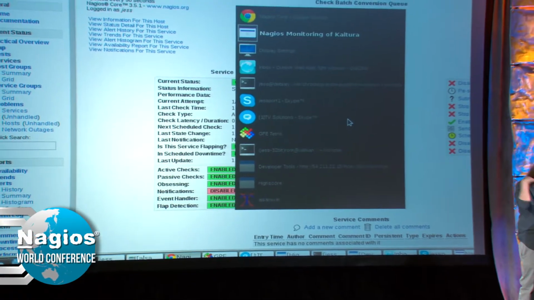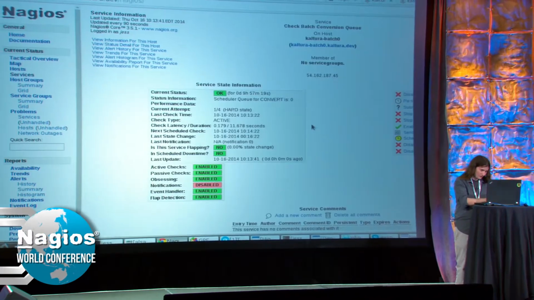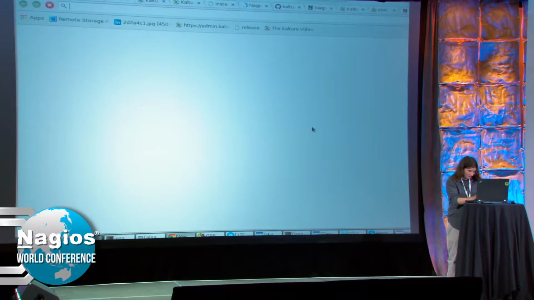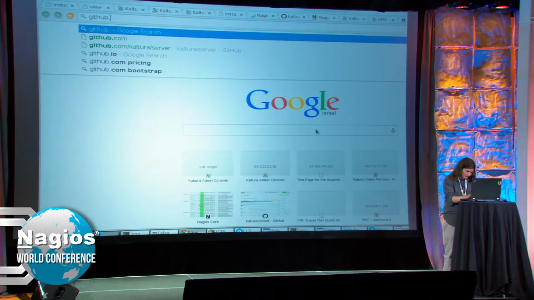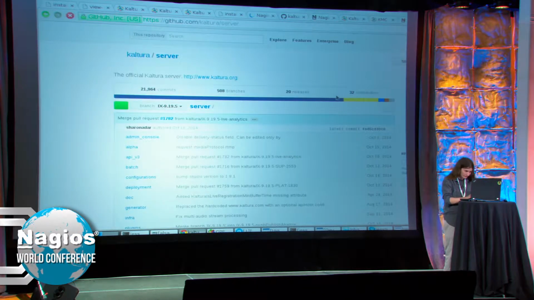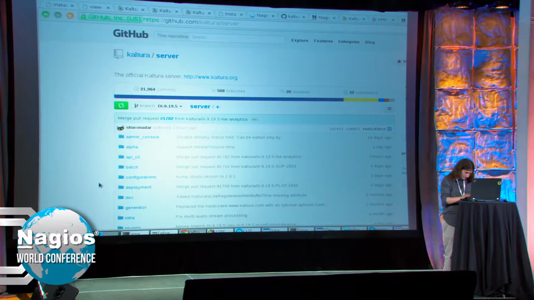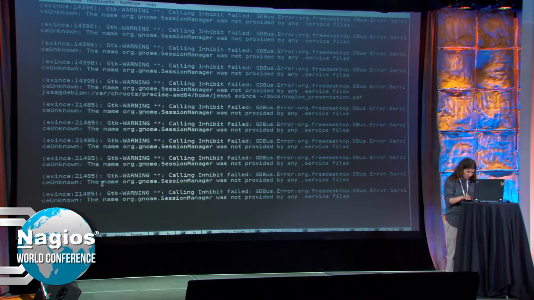Let me just show you a bit of code here. By the way, it's all on GitHub as well. Let me open that one too. There are links at the end of the presentation, so you don't really need to write it down or memorize it, but this is our GitHub repository. Can everyone see okay, by the way? Yeah? Okay.